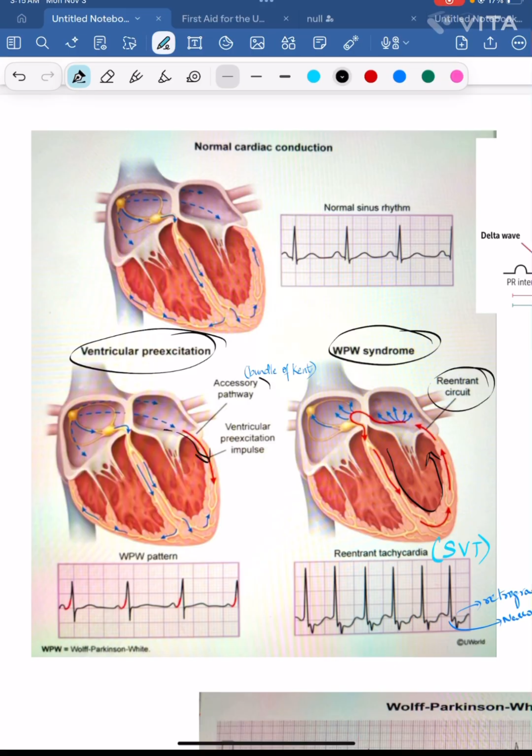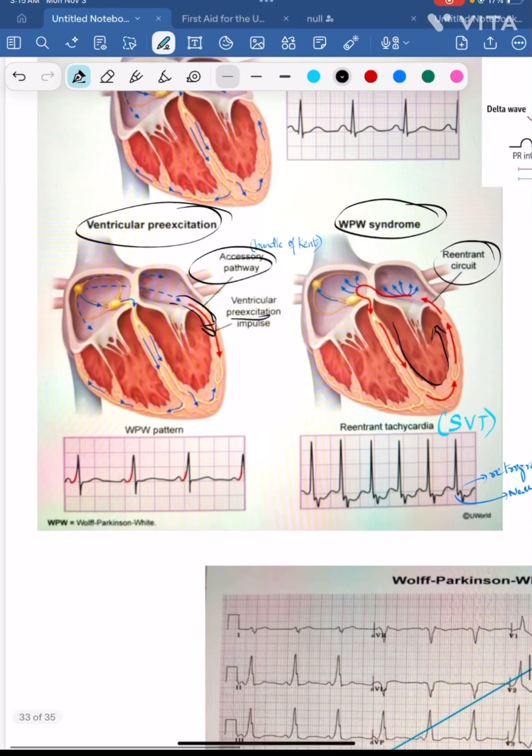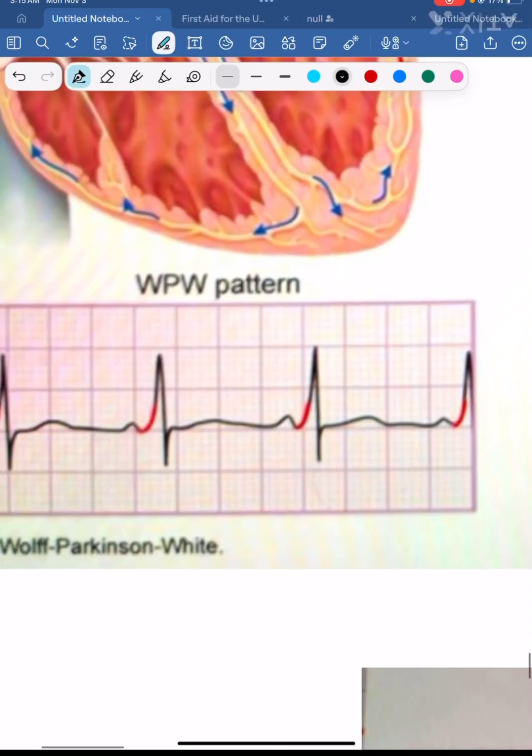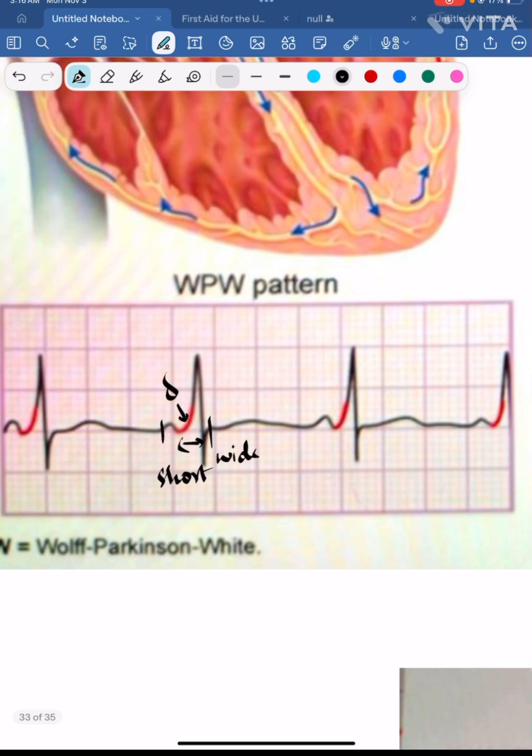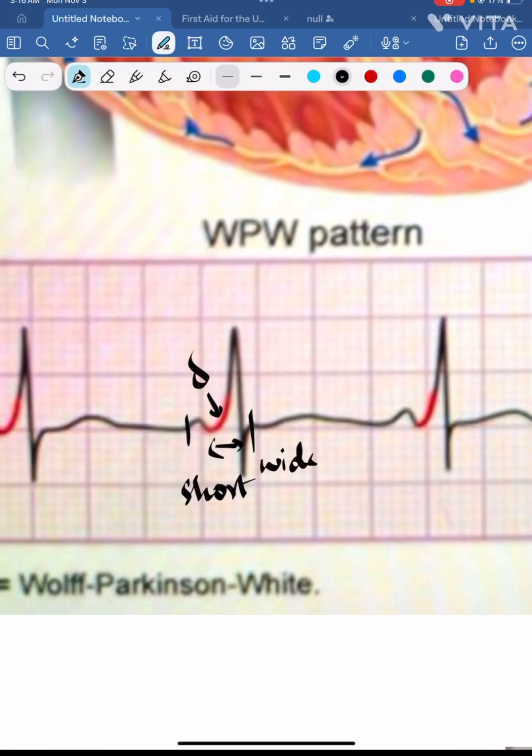Okay, and then there's ventricular pre-excitation, that is, the ventricle gets excited prematurely. Here is a re-entrant circuit, here is an accessory pathway which causes pre-excitation. So if you look at the WPW pattern, you'll see the PR interval, that is from the start of P to the start of QRS, right? So this will become short, and you'll see QRS will become wide, and you can see a delta wave. If you look at it with logic, everything becomes clear. Because of the pre-excitation, there's an upward slope, correct? This is called the delta wave.